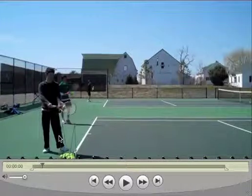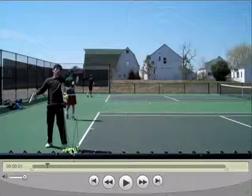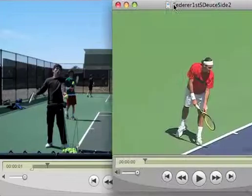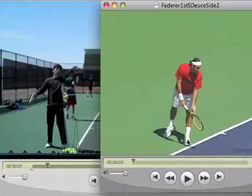What we're going to see is we're going to start by observing Williams' starting position, and we're going to notice that his front foot is pointing pretty far forward towards the front of the court. If we compare with Roger Federer and his starting position, it's still pointing to the front, but it's significantly less open than Williams.